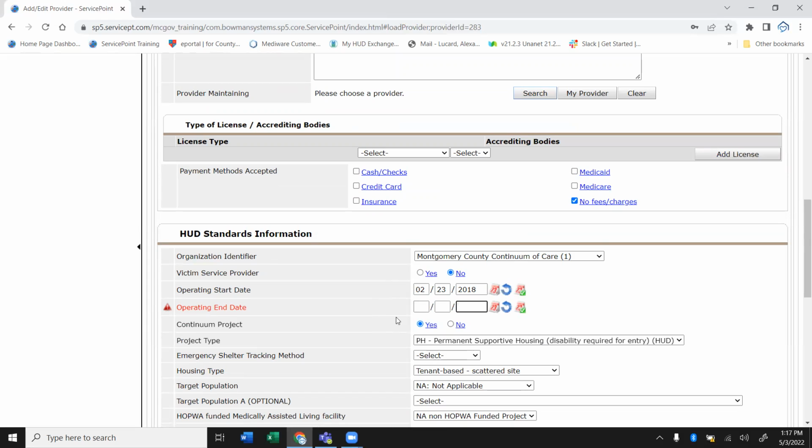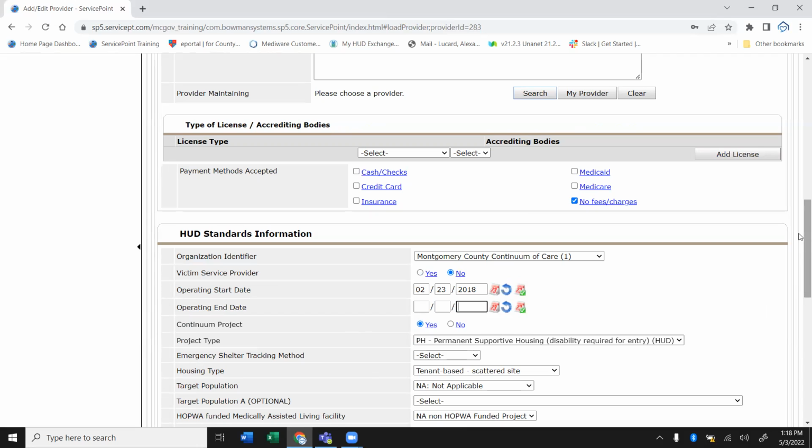But for all of your programs that are no longer active, you want to have an end date in there. For your programs that are active, you want to have an operating start date that more or less conforms to their actual operating start date. Getting it within a ballpark of the same month or so, that's great. And again, that's something that we might not know. Bays and I, at the time of this recording, have only been here for a year, Ashley a little bit longer. And so if the program died 10 years ago, we aren't going to have any historical knowledge of that. But your agency will, because it's your program, you'll have records of when it started and when it ended.